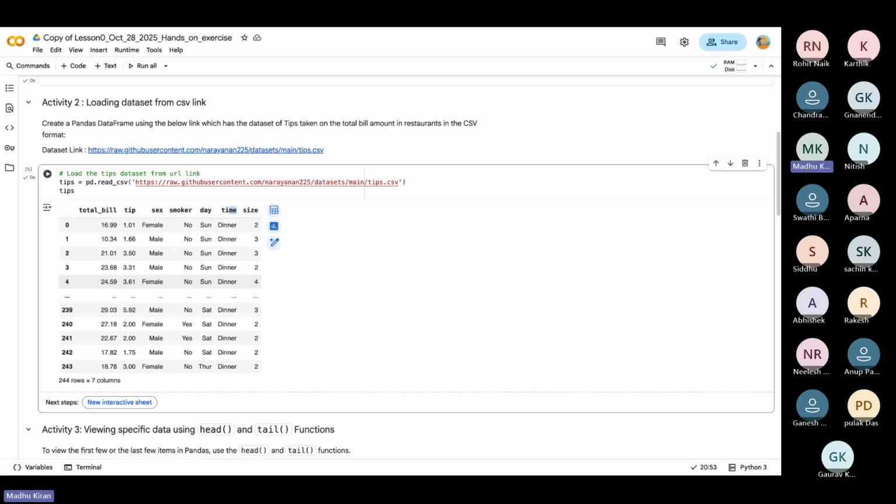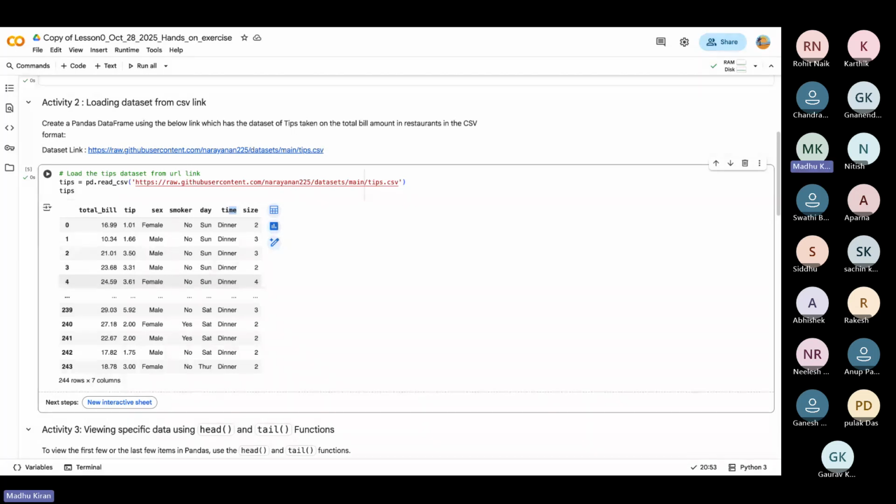If there are more customers for dinner time, then we'll cook more for the dinner and we might make arrangements accordingly for the dinner time. So once you have any data, if you can get the insights out of it, it would add to the business. That's what all the companies are also doing, because right now we have lots of data available. So if you can draw any insights out of that particular data, it would add to the business.